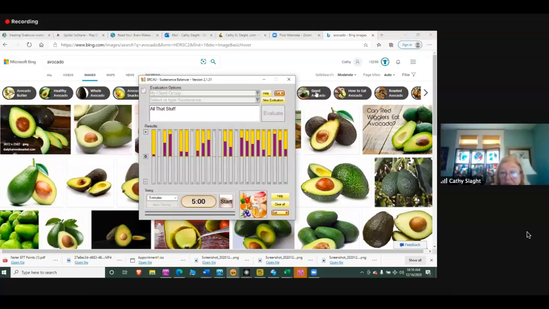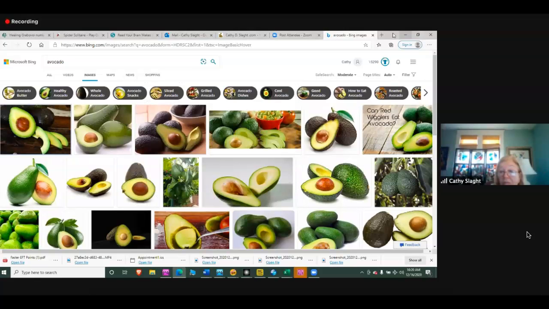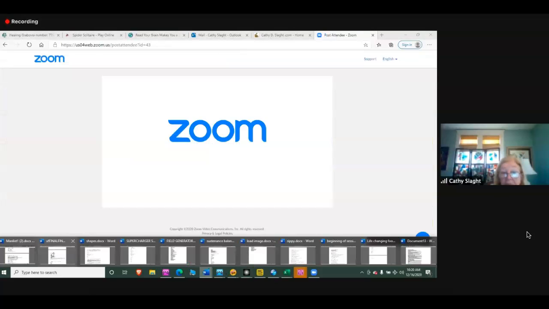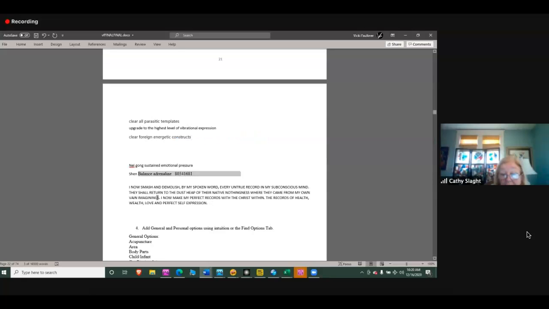Five minutes worth of avocado. And there is one final thing here, this smash command, and might as well douse that in.